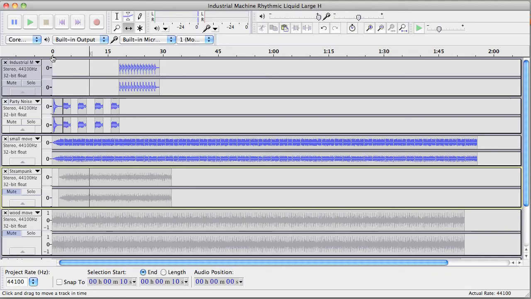You notice along the top there's a 0, 15, 30, 45, 1 minute. That's your timeline. This is seconds. So at 15 seconds, everything that's happening at this spot plays. And then as the tracks pick up, they stop or they start as you go along the timeline.